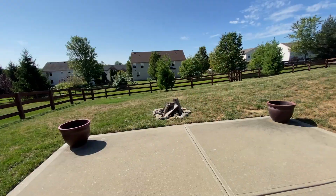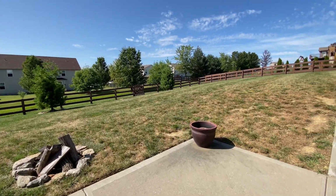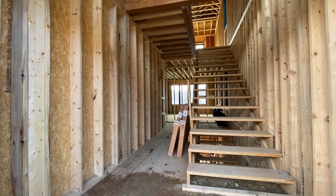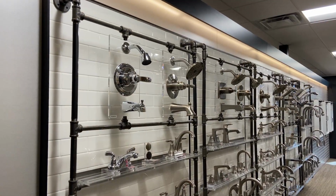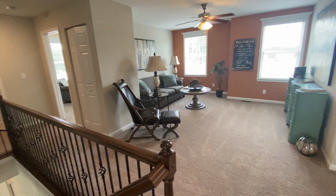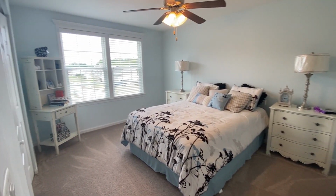If you've decided to buy new construction instead of a resale home, this is a great time to go and explore that neighborhood, get a feel for the lot itself. You may be buying new construction from scratch, in which case you can choose all of the custom finishes that you want in the home, or potentially you're buying new construction and it's a market-ready home that might be finishing in the next 1 to 3 months. Again, it's a great time to explore those neighborhoods and get a feel for it while you're in town.